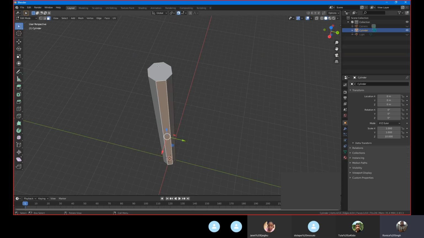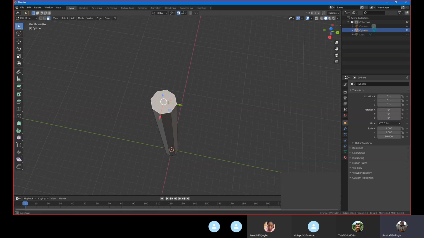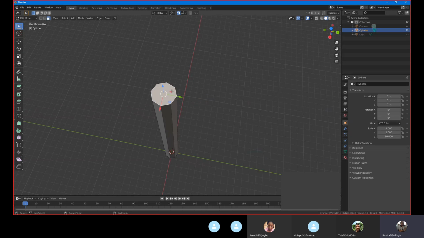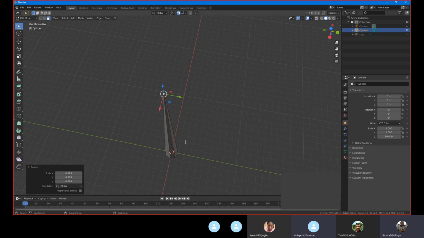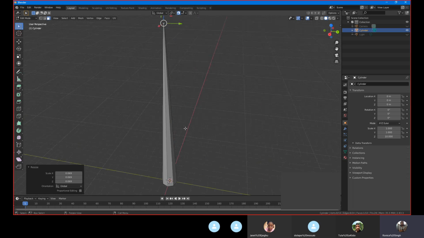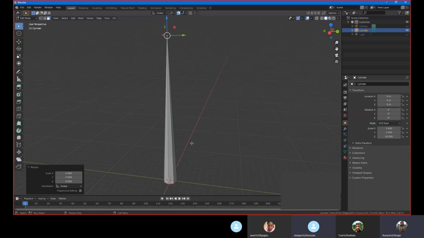Okay. Now what I'm going to do is click on that face and scale it. When you're scaling, see the mouse cursor. If it's too close to there, it's going to make things difficult to scale, right? So make sure your mouse is a little bit further away from the object. Then when you hit S to scale, you can scale it as you desire. I'm only scaling the top part, so basically I'm making it look like a very long cone. Okay, there it is.